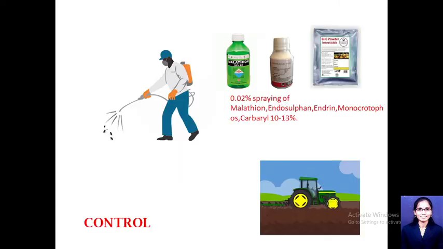Now, if we know the damages caused by this pest, we can use different control measures. We can use the mechanical method. We can use the chemical method. If we are using the mechanical method, then we have to study the life cycle stages of this insect. Once we know its eggs, its generation period, its breeding season, its pupation period, or the pupal stage where the pupa will lie, definitely we can use such a technique so that we can decrease the population of this insect.